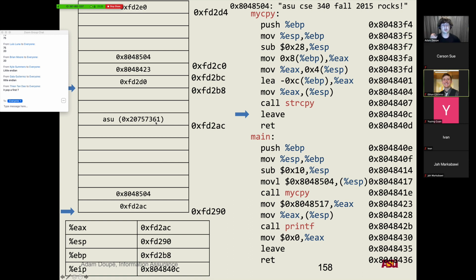So this actually becomes really important if we want to control the memory address that ends up here, or the value that ends up here. We have to remember this little endian fact that the highest byte ends up here and the lowest byte ends up here.